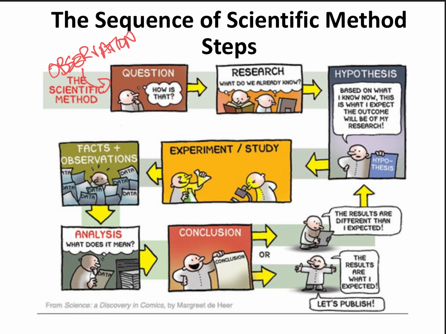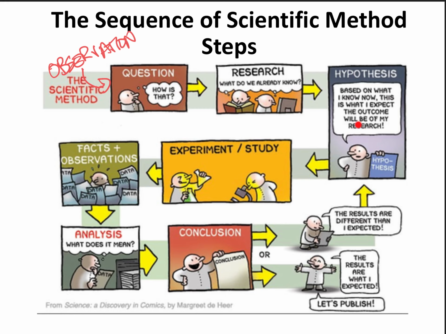I'm going to try it with my experiment, run my experiment, generate some more observations and facts, what we call data, analyze the data. What does it mean? Can I interpret it? Do I need to run more experiments? Do I have enough here to answer my question? Come up with a conclusion.